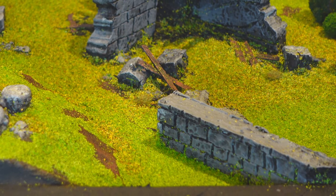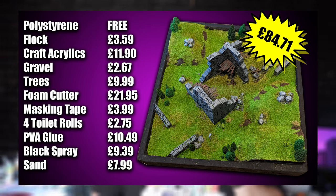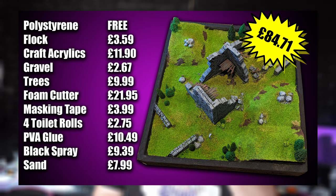When all is said and done, this little project to build a table without spending anything is coming together into something pretty cool. Before we look at it in its finished glory, let's talk about true cost. In the interest of transparency I'm including a graphic showing the cost of key things you'd need to own to build this exact table — but since all of this genuinely was just wasted stuff I had lying around, rather than seeing this as proof the title is clickbait, I'd ask you to consider it differently.